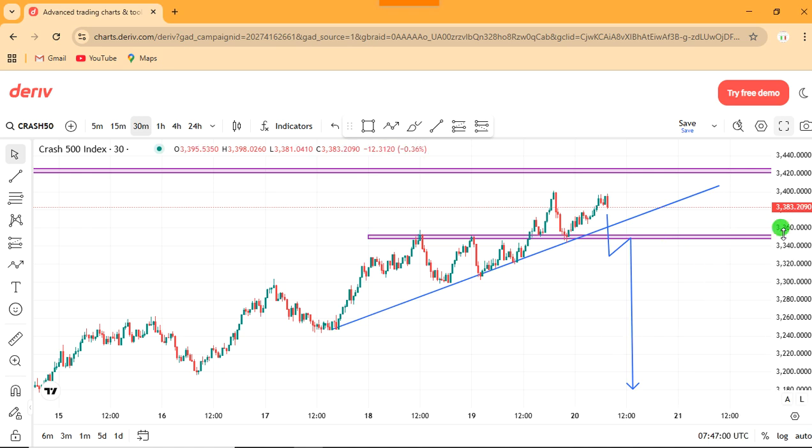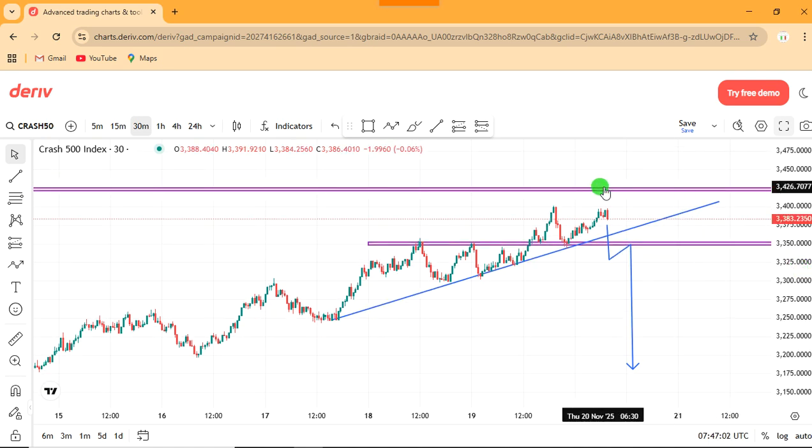But then if anything happens where the market just breaks above this. Now remember, this is a daily zone. This is a daily resistance. If it breaks above this, that tells us that this market is ready for a long time bullish movement. Remember, breaking above resistance on the 24-hour chart is not really an easy thing. But if that should happen, then that tells us that this market is ready for a long time bullish trend.